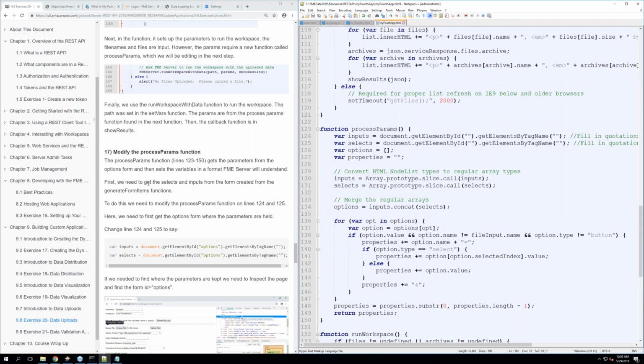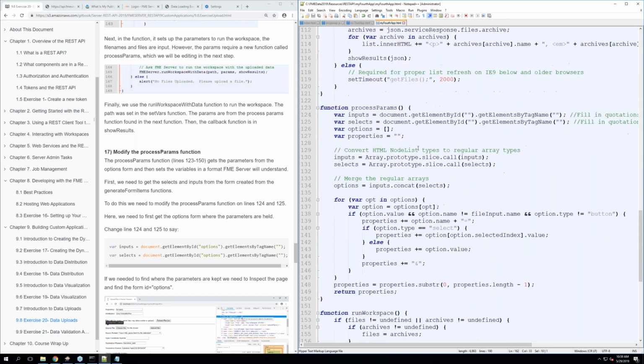So first we need to get the parameters from the options form and then set the variables in the format that FME server will understand. So we're getting everything that's in the options form. So for var inputs, we're going to set get element by ID to options, and this is on line 124.